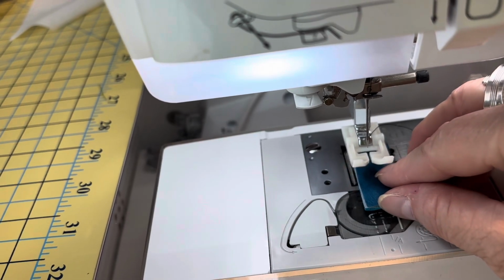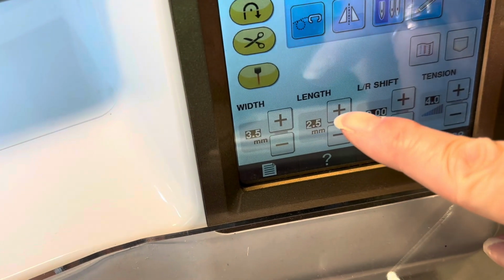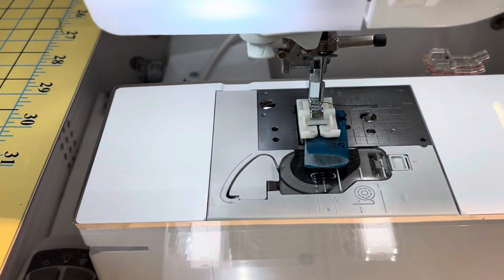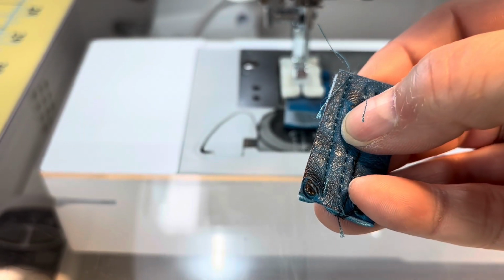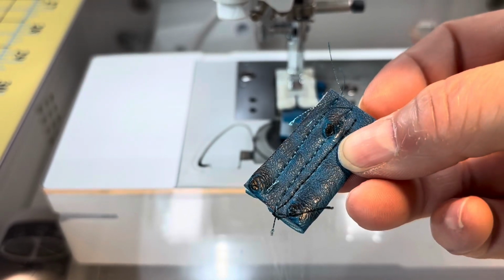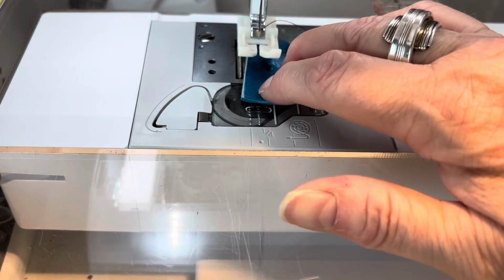Then what I do is I'm going to come to my sewing machine and I'm just going to stick my scrap piece right underneath my machine foot. And for this purpose, I'm going to up my stitch length probably to a 3.5. And the reason that I do that, I'm going to show you what a 2 looks like. Do you see how puckered and indented that looks? And then this is a 2.5, and then this is a 3. So I'm going to show you what that looks like. This is actually 3.5 millimeters in the length.